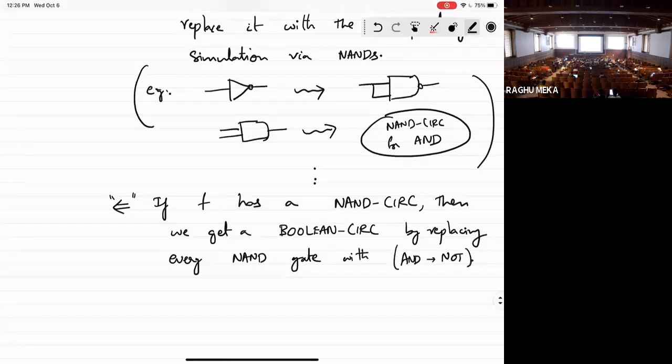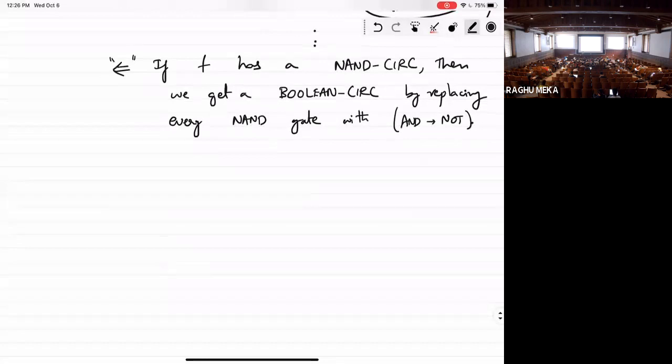We saw how to compute NAND using just AND and NOT, so just do that. You start with a NAND circuit, replace every gate, and you get back a Boolean circuit. All right. Any questions about this?